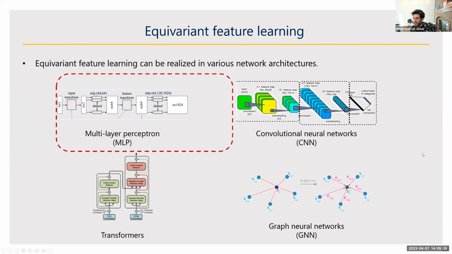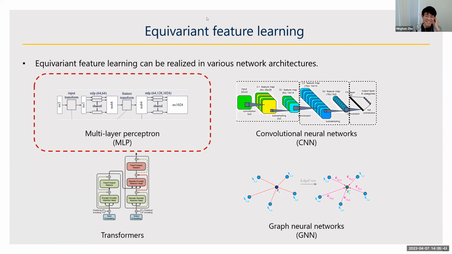There's one question in chat. Has there been any interest in using SE3 invariant features for place recognition from similar viewpoints? That's a recent work by Cynthia. I think, yes, I can just quickly say, yes, it will come up. Minghan, maybe explain more, right? Right. That's a very good point.